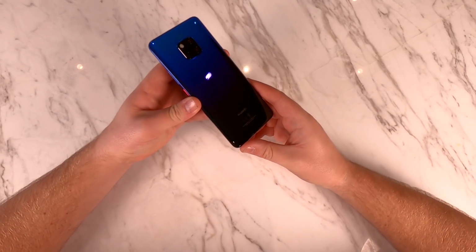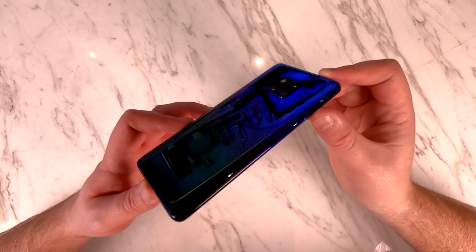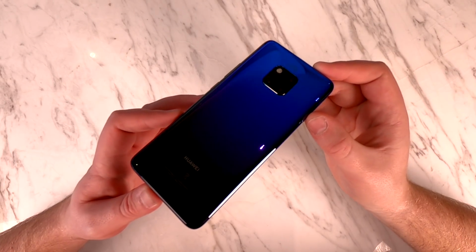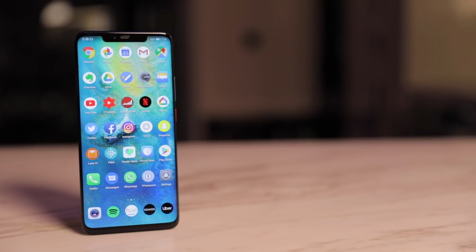So the first thing we're going to talk about is the look of this phone. It looks absolutely incredible. This is the Twilight phone, so it's like a mixture between blue, we've got some purple in there, and then black at the bottom, but it's just stunning. I love it. It's got these lovely curved screen around the sides. It's beautiful.